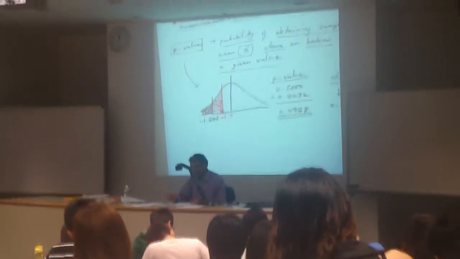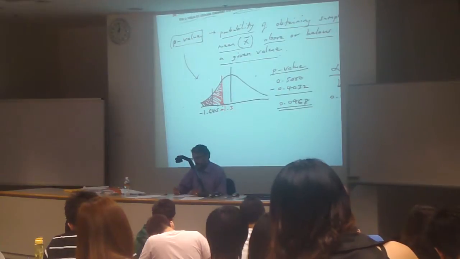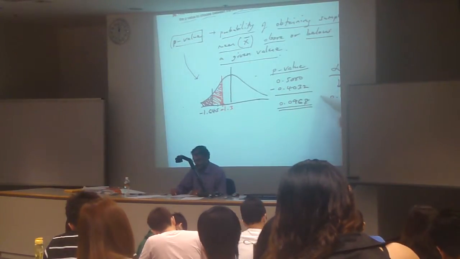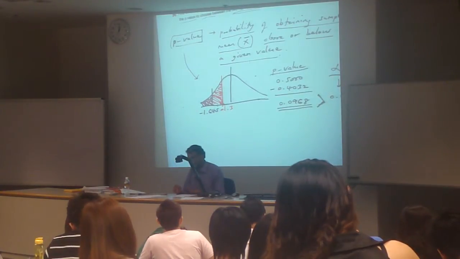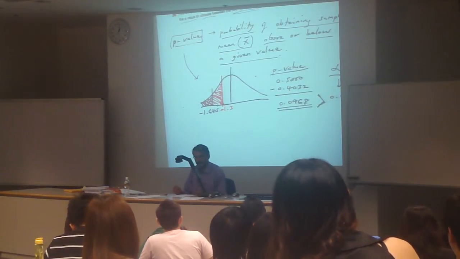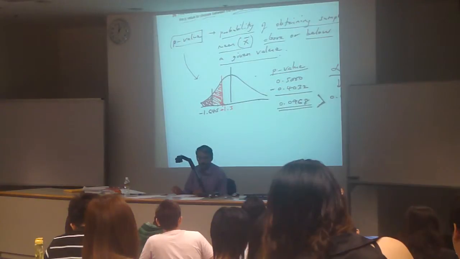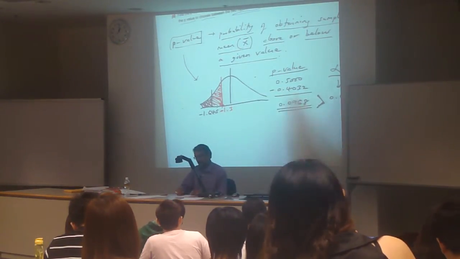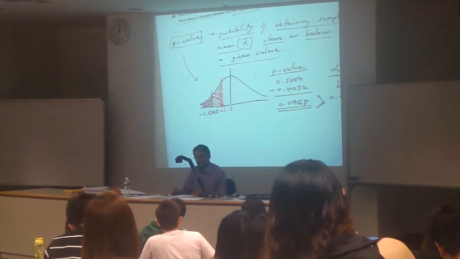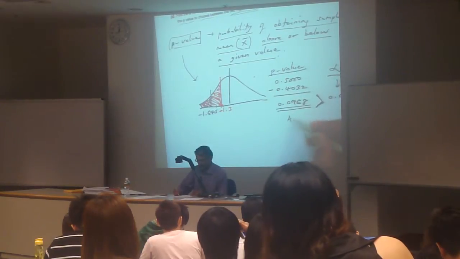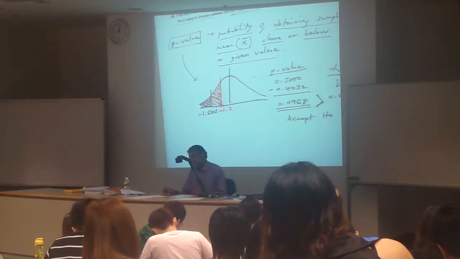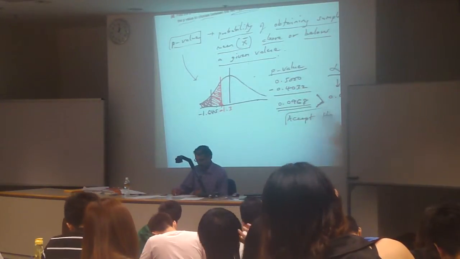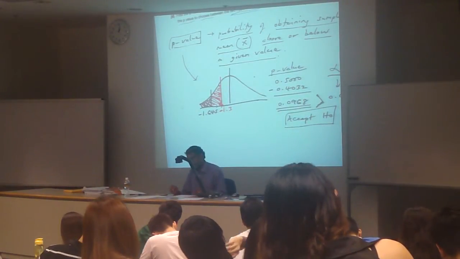Which is greater? P value is greater. If P value is greater than alpha, is our decision before correct? What was your decision just now in the beginning? Accept. So P value greater than alpha, you should always accept. So this is confirmed. Also accept H0. So your decision can be confirmed by using the P value.